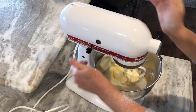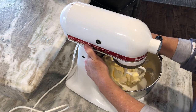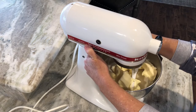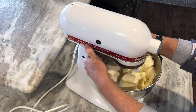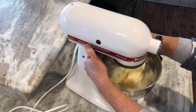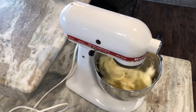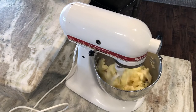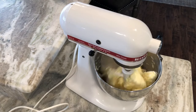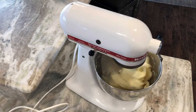Okay, ooh! I'm going to start out slow because did you see that? If you're too quick, that sugar is going to just fly all over the place. So I'm going to pump the brakes here. You're going to see it looks kind of chunky right now, but we want it really smooth like a paste. So I'm going to let that keep going. I'll come back on when we get the right consistency.